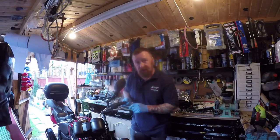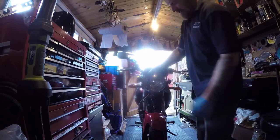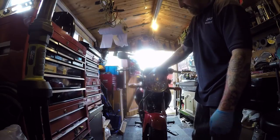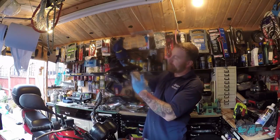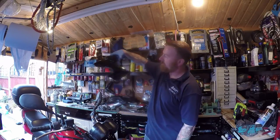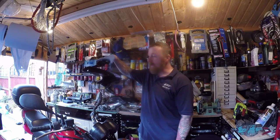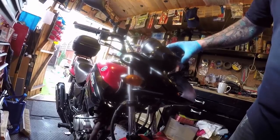Anyway, if you watched the other part of this, you'll notice it was TLC, and I didn't know what to do about the headlight. I think putting a round headlight on here would make it look like a Mark 1 or Mark 2, but this was the one I kept before, so I'm not gonna do it. Instead, it's not bad, is it? Still a tiny little mark here, and I've had to bond the inside crack. Other than that, this just saved me £80 just by rubbing it and spraying it black. And it matches the rest of the bike if you look. It will match the black on the tank and the red on the front.